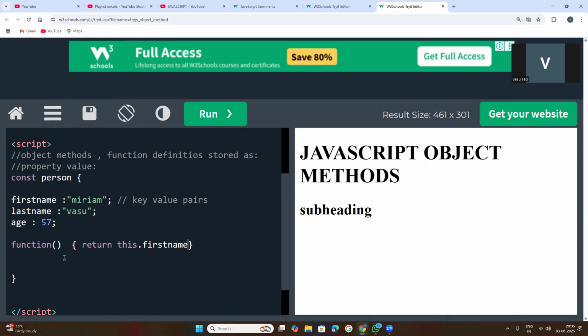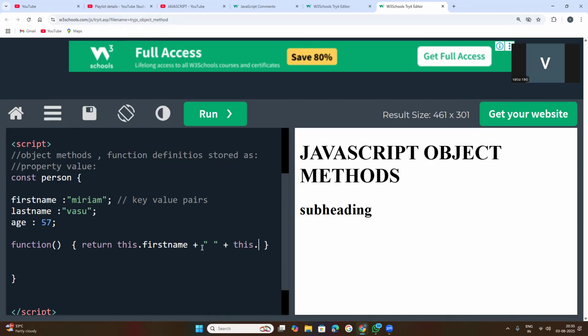This dot firstName, the property name, plus concatenation. So this means it refers to the object's firstName. FirstName is Miriam. Plus, if you want to give some space. Now plus concatenation again.